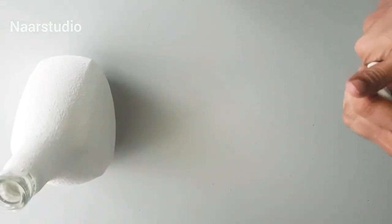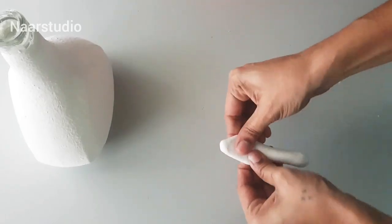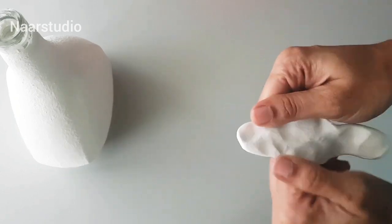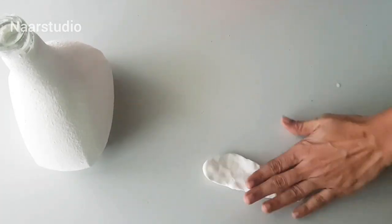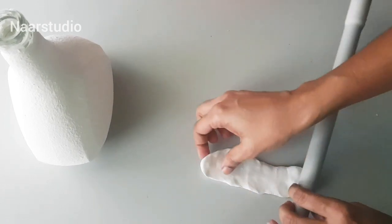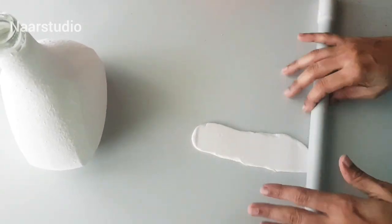I'm just going to use the clay, reusable clay. I'm just going to roll it into a cylindrical shape. Press it like this, an irregular shape. You can do feathers in the stage itself, like press it down into an irregular shape and do it. Or you can use a rolling pin, flatten it up and then start doing the feathers. If you know how to do the feathers using clay, you can do it.